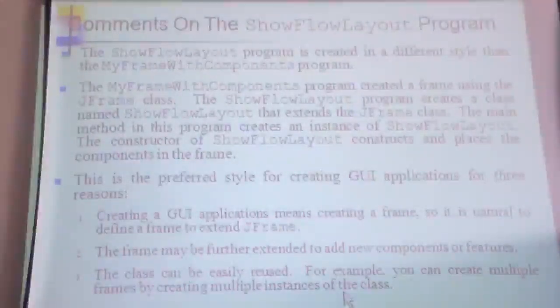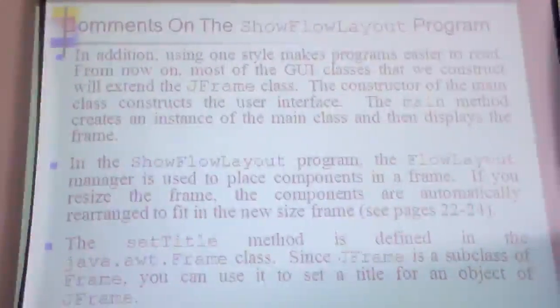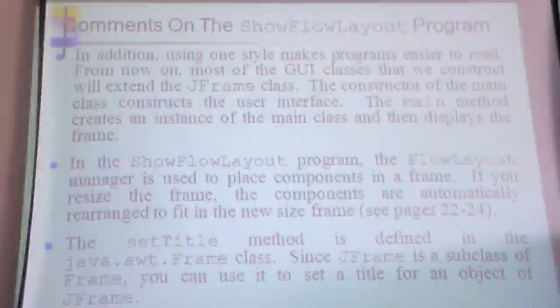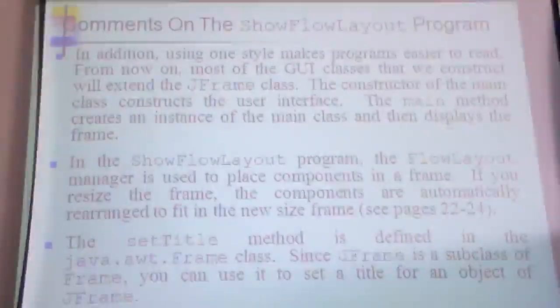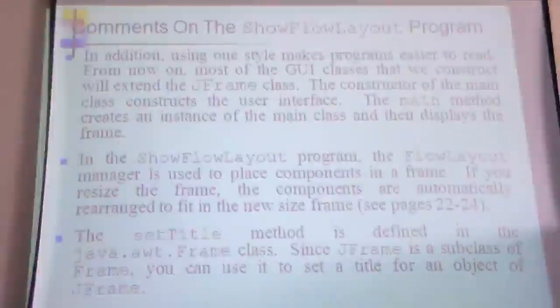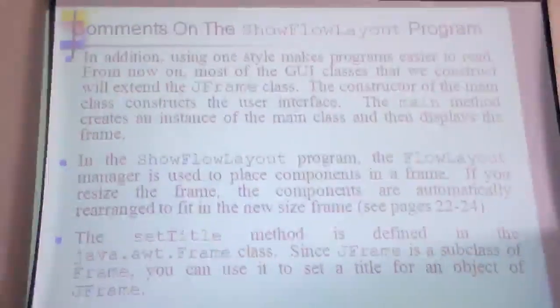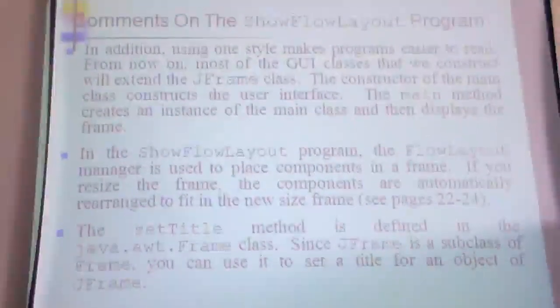So this is the advantage of using this method. There is also another point: using one style makes the program easy and readable.